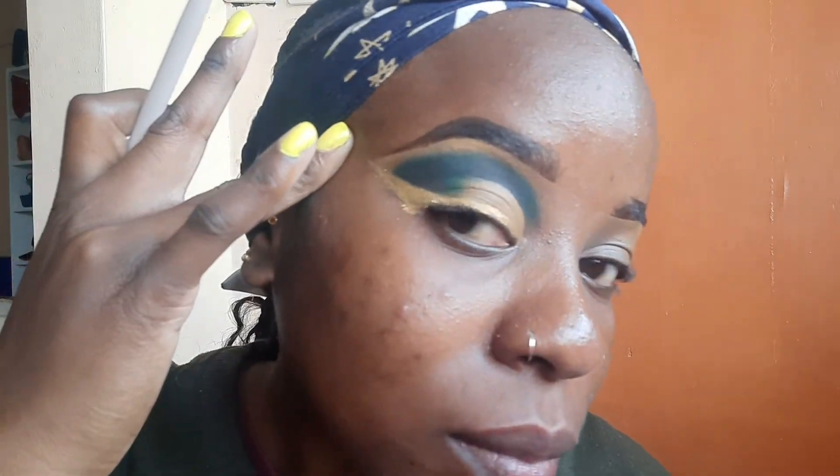That's what I wanted it to look like. Let me go and do the other eye — I'll be right back. For my primer I'm going to be using this ELF primer. I'll put a small amount — this is enough for me — and now I'm going to evenly apply it on my face. You can rub or you can tap, however you feel. It depends on the day.